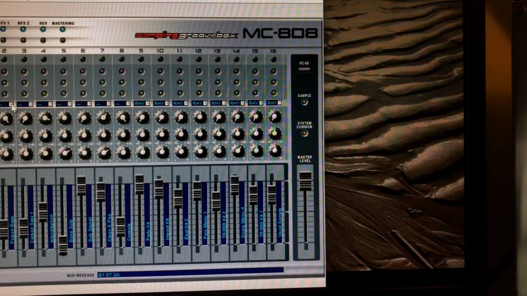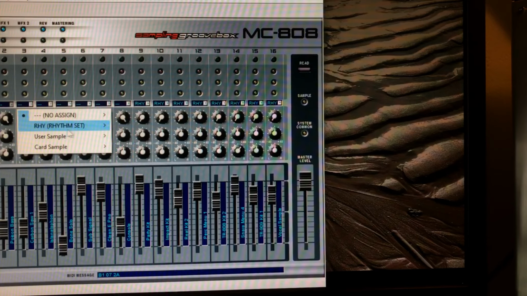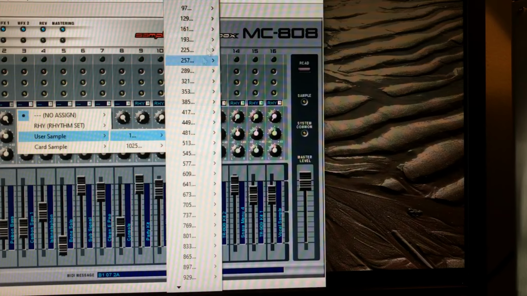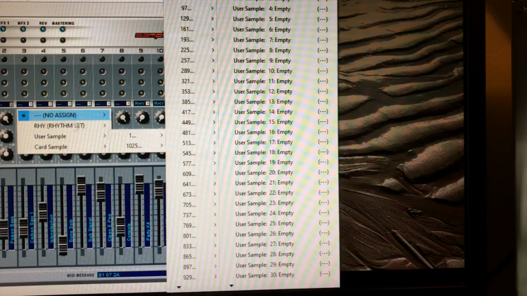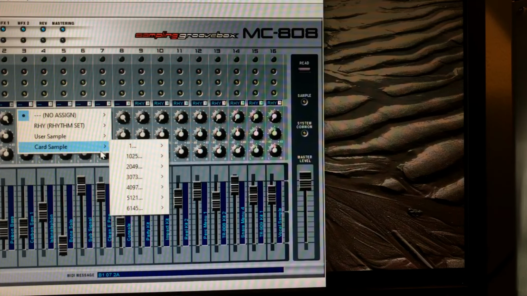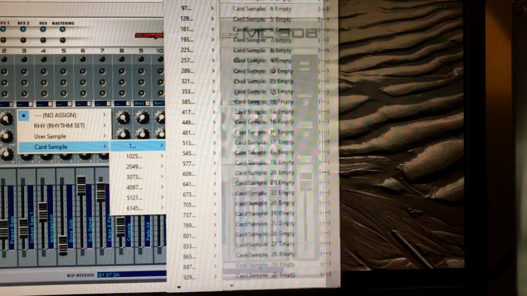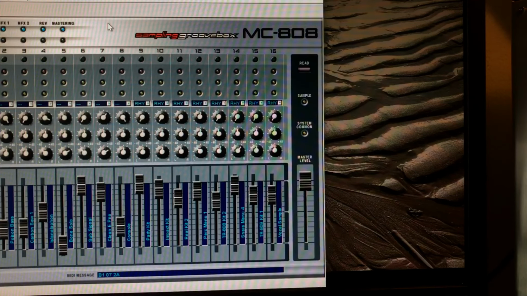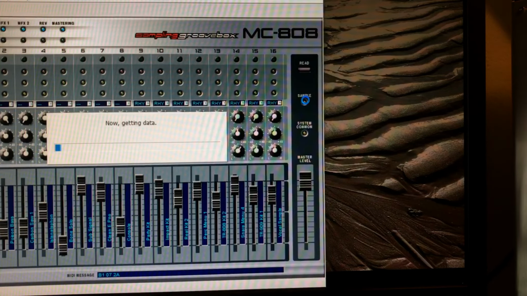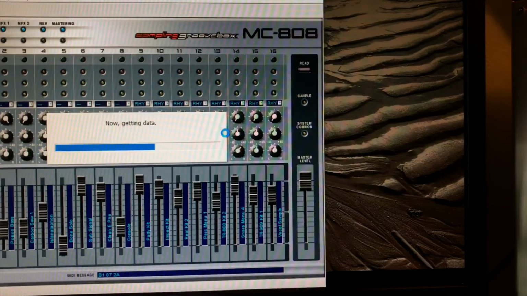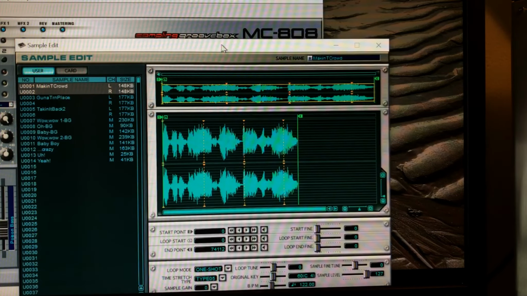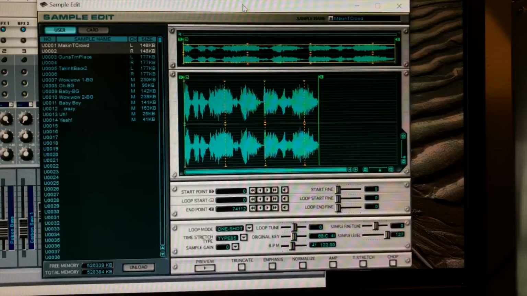What's that there? Category. Oh, see, right, so you can actually use this to put something in there in terms of a sample, and I haven't done any sampling with this as yet, so that's not going to work. What else haven't we done? Oh, sample, yeah. So this will load in any samples that are on the machine, and this is the sample editor. I haven't used this.